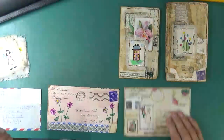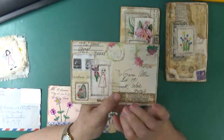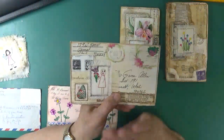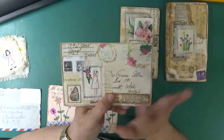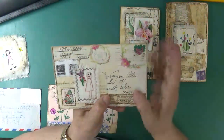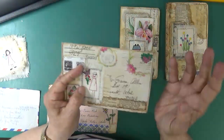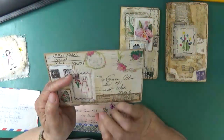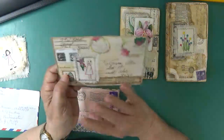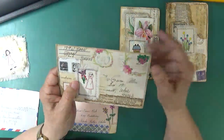Okay, let's see. Now this is a newer one. This is a more recent one. And I'm Ronda without an H on Etsy. And I do have a digital of my parents' communication during World War II. My dad and my mom were dating during that time and got married while Daddy was in the war. And anyway, I've scanned some of their letters and a lot of the envelopes and things from World War II. I find they're fascinating, and I wanted to share those with you. If you didn't have something, it doesn't matter. Whatever you've got will be great, but that's just an option for you that I'll mention to you.